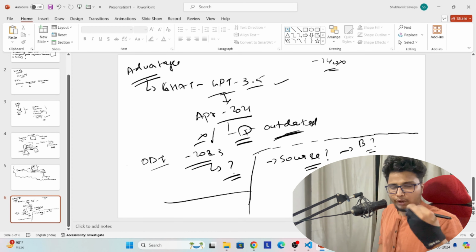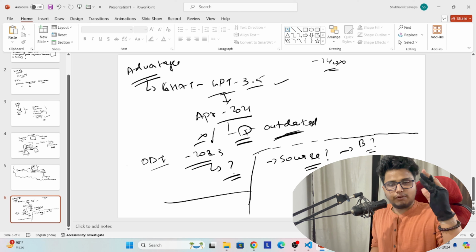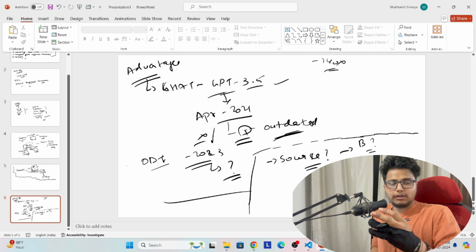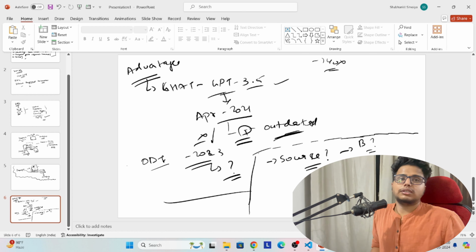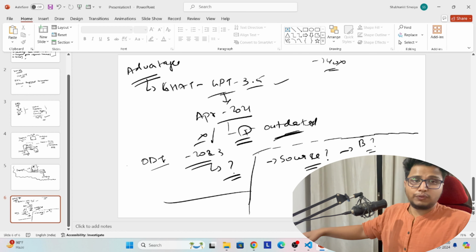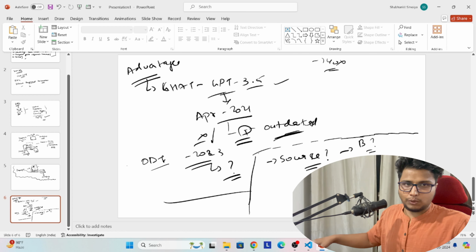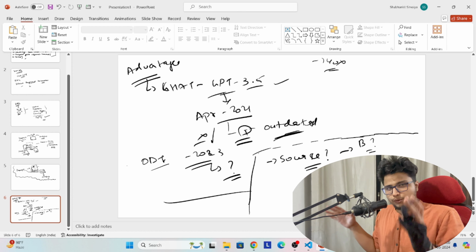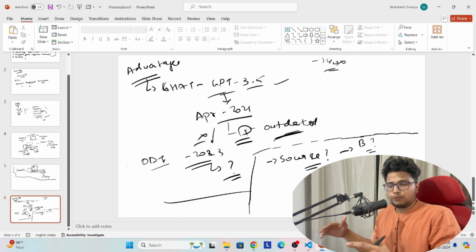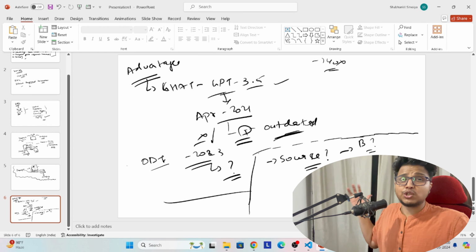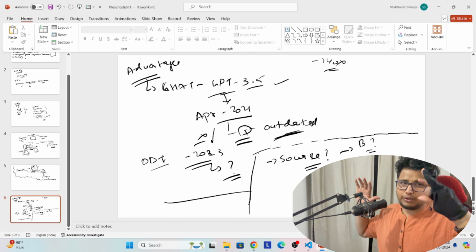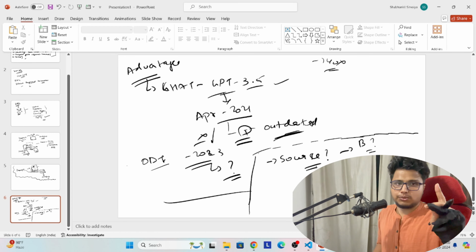Because you're investing this much money, you will obviously be concerned and curious about how it is sourcing this. If you're using the 3.5 model, it will not give you the source. And to be honest, the source of all of this output is a bunch of data, a bunch of websites out there on the internet. It's not one source, right?